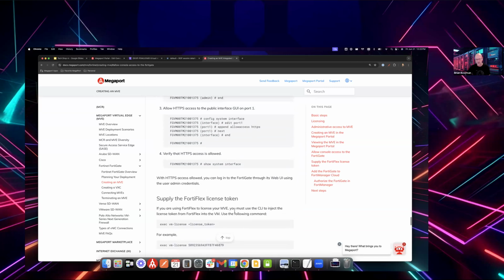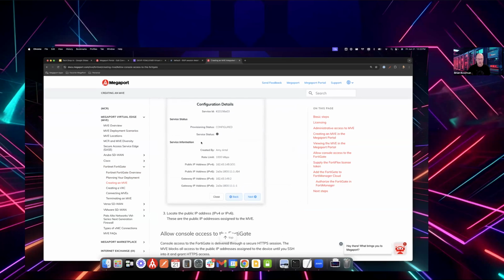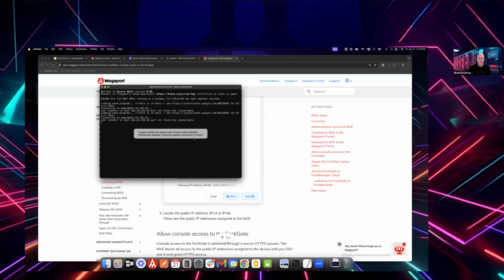This is an important step, but go to docs.megaport.com, lots of information there on setting up these devices. And we'll do one quick check to see if this is working. And if not, that's okay. We'll call it a wrap for today.